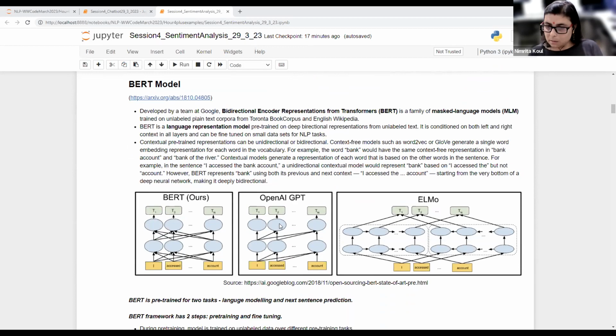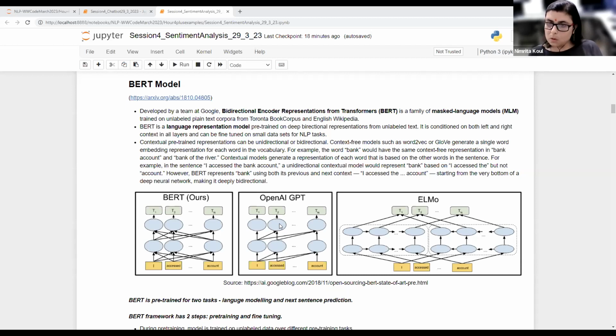Now, there are certain models which are non-contextual. That means they learn the representations of text, every word in text, but every representation is independent of the context, which means the model learns how to represent a word without it having any bearing on the word following it or the word which precedes the current word.